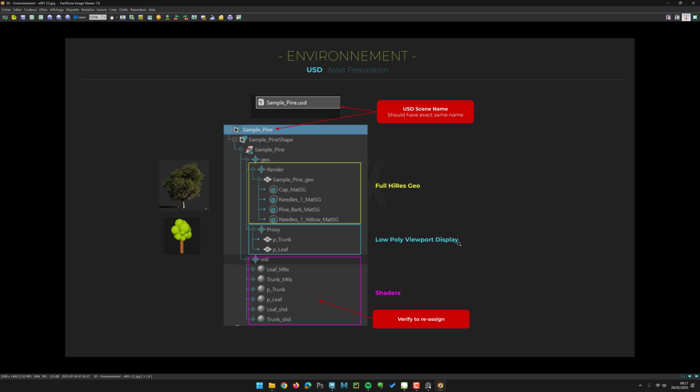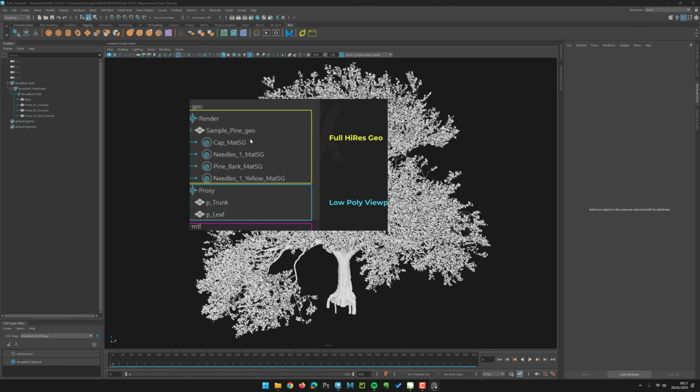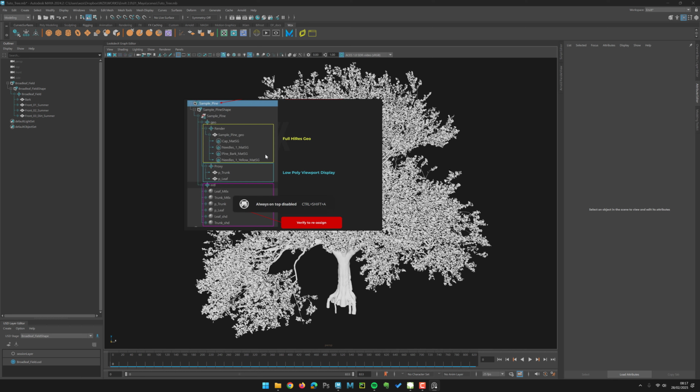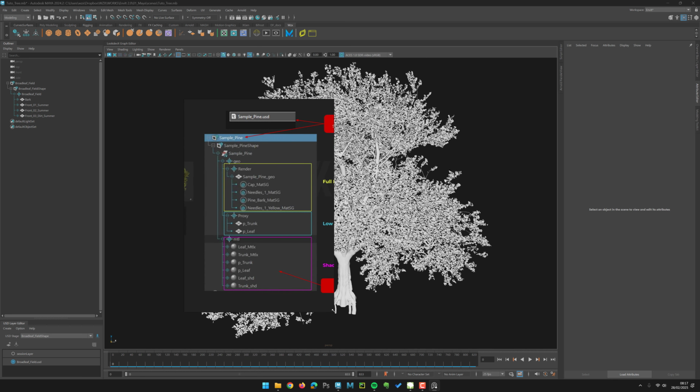So what is great is to make a proxy LOD version just for display in the viewport, and when you hit render that will of course be replaced by the full high-res version. But in order for EnvIt to work correctly with that, we have to do this structure. I will put it, for example, into PureRef to have all of the structure with me.